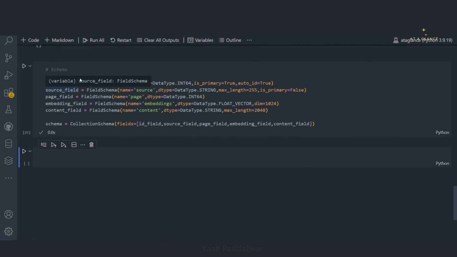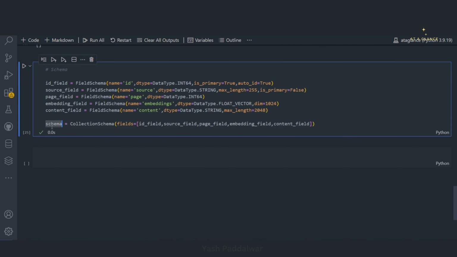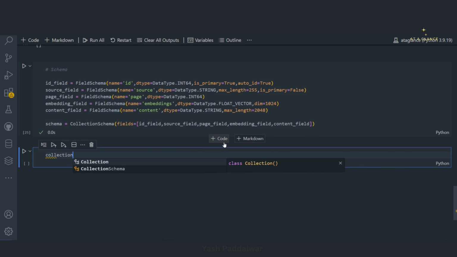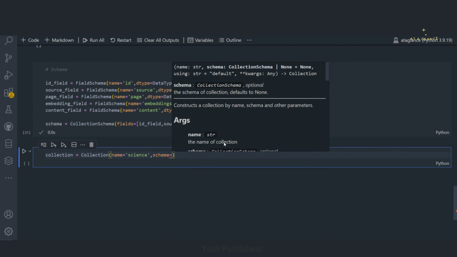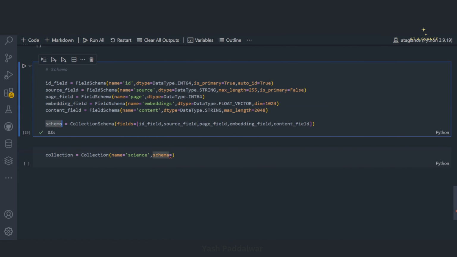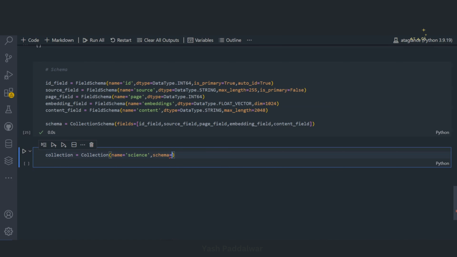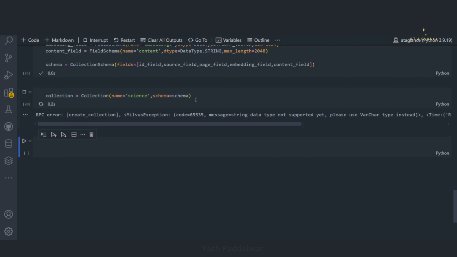So over here you can see we have successfully created our schema object. Let's define a variable collection, and we'll use the Collection class inside Milvus. We'll specify the name of the collection as science, and then we'll set the schema of this particular collection with the schema variable inside which we have defined the schema of our collection. Let's try to execute this.